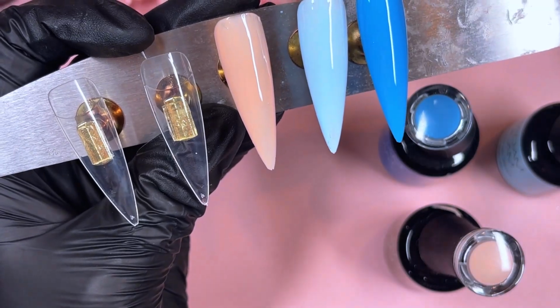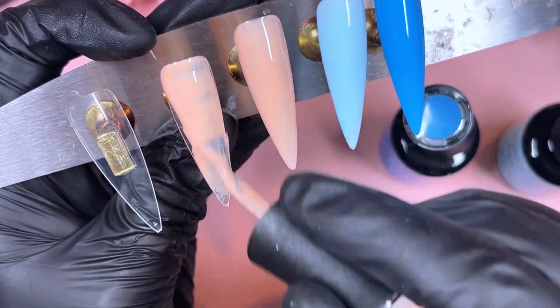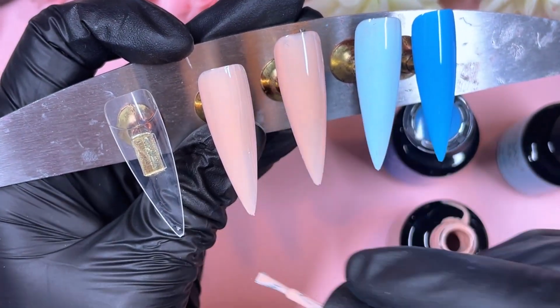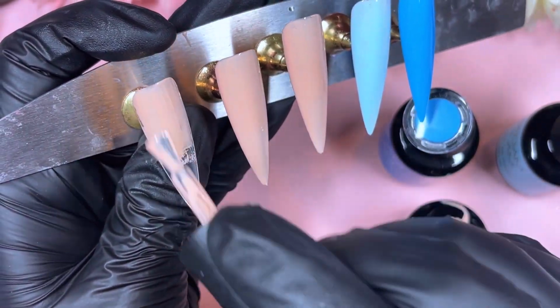So she has a couple of floral designs on her Instagram. And she's done this technique where she kind of hand painted a flower, she matte top coats and then uses a nail art gel that cures tack-free glossy on top of the nail and kind of outlines the petals, and I just fell in love with the way that looked. So that's what we're going to try and achieve today.